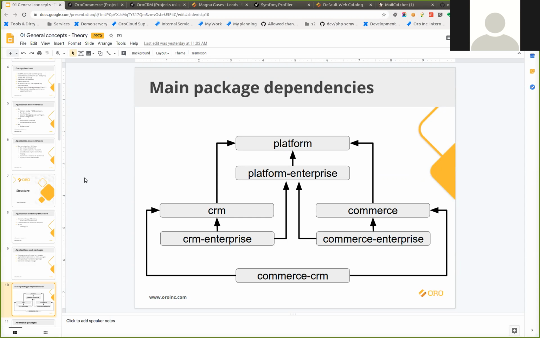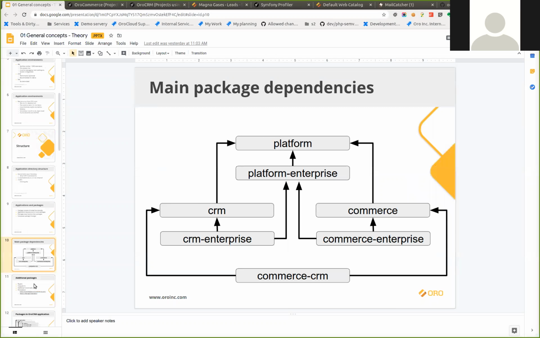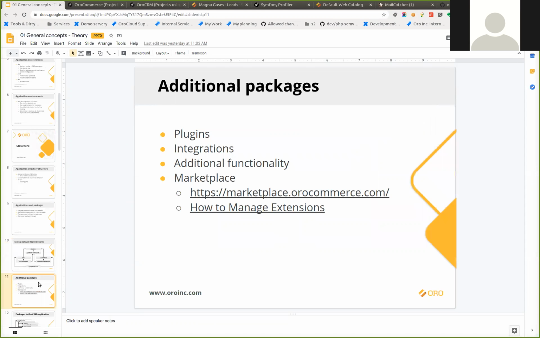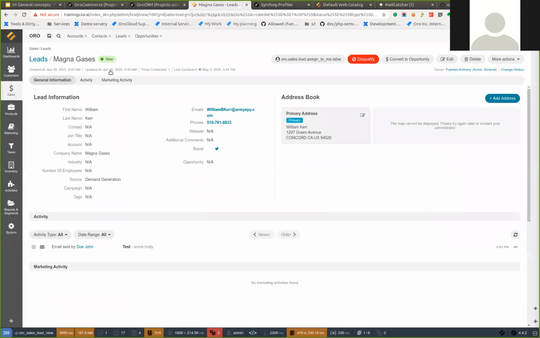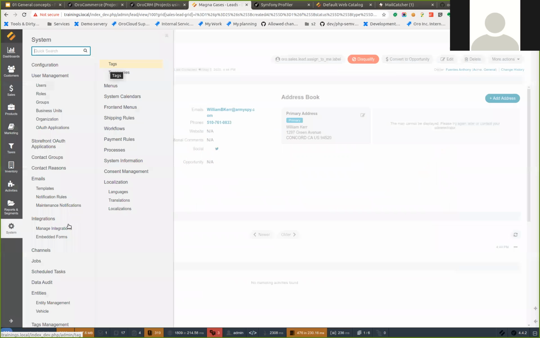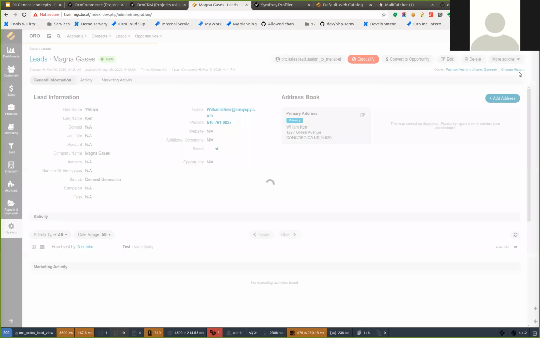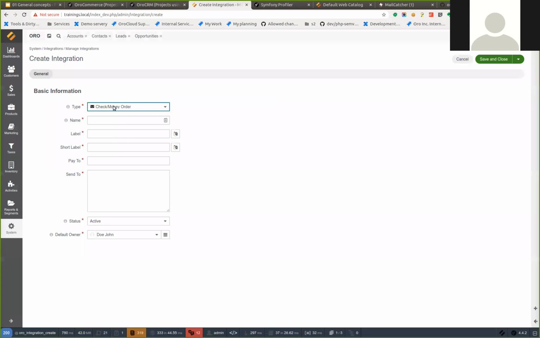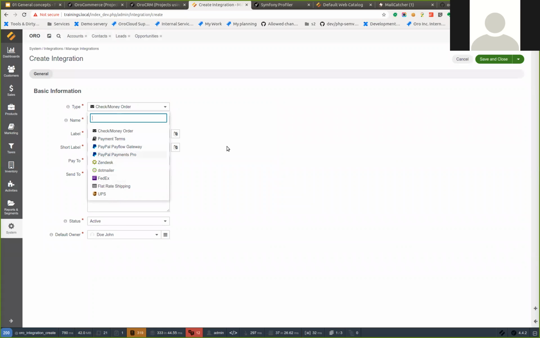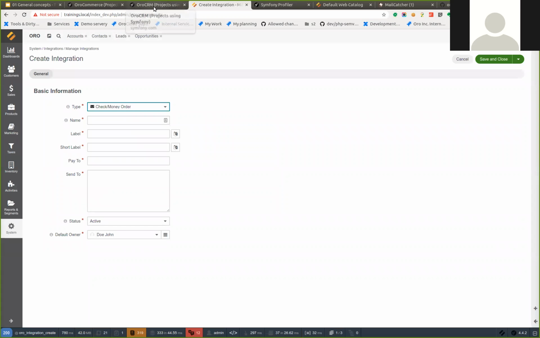Okay, so if you think about this, there will be some Composer JSONs loading it actually. You're going to see it in a second. So whenever I need additional packages, I can install some plugins. I can enable some integrations. We're going to talk about the integrations next week. But for example, if I would like to enable some integration that I already have, I can go to System, Manage Integrations, create integration, pick one of those that are already here, or create a new one, or just install a new one if there is an integration ready for use. And it's already customizing the application a little bit.